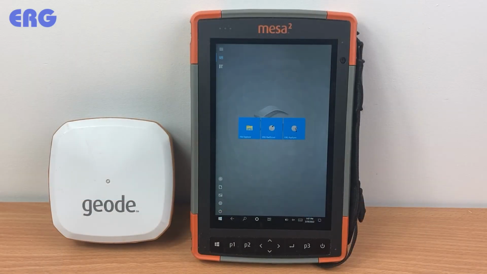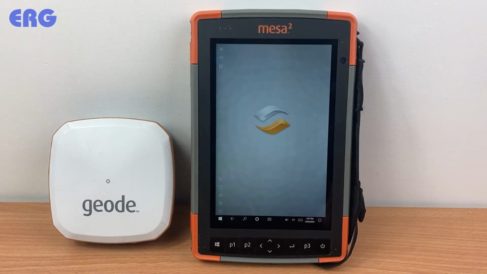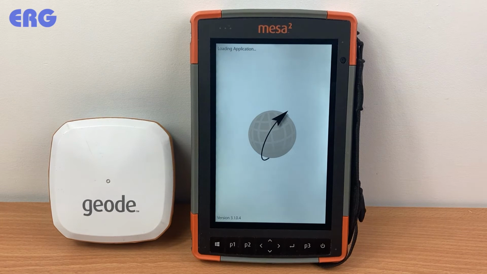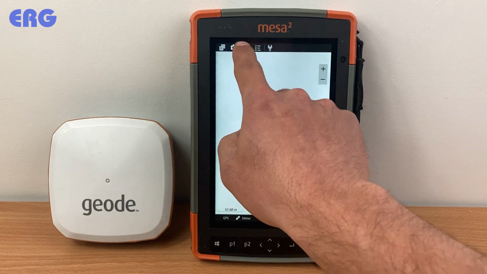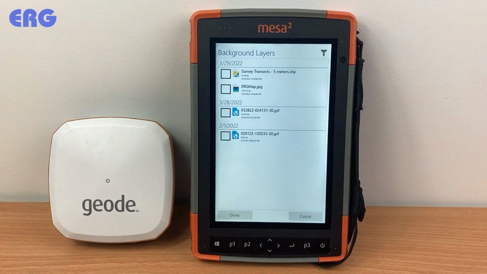Once you have imported the background files to the tablet using the RadSync application, open the RadScout application from the tablet home screen. Navigate to the Background Layers drop-down menu. In the drop-down menu, you will see the files that you imported using the RadSync application. Additionally, you will also see any previous survey files that you have completed. You can use shapefiles, image files, and previous survey files as background layers.